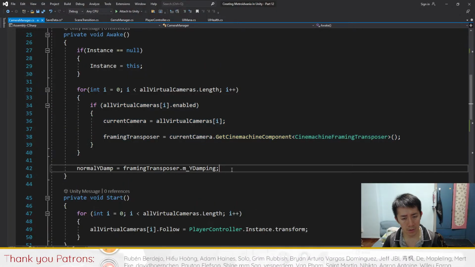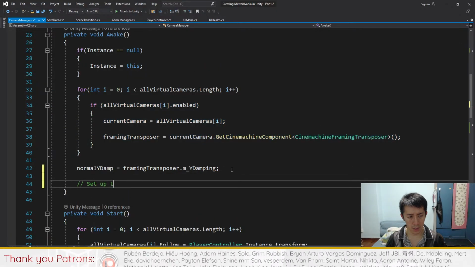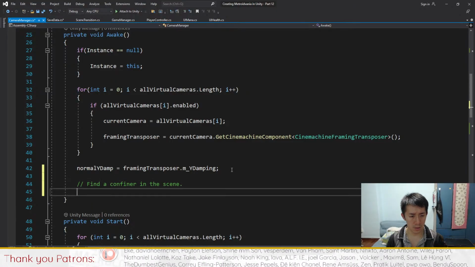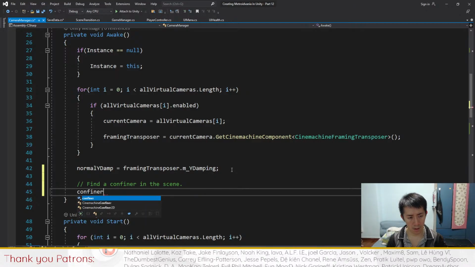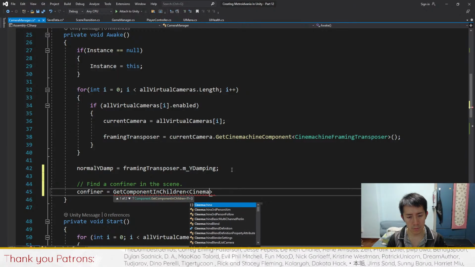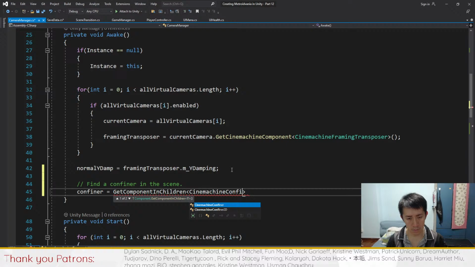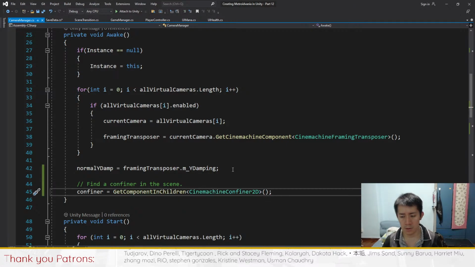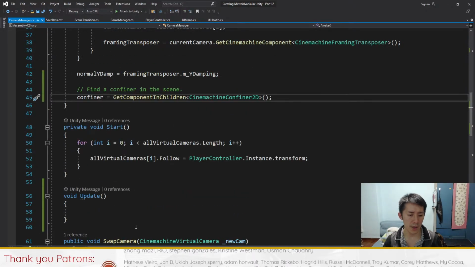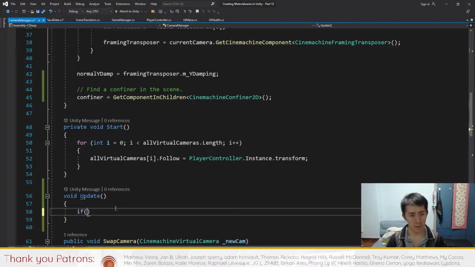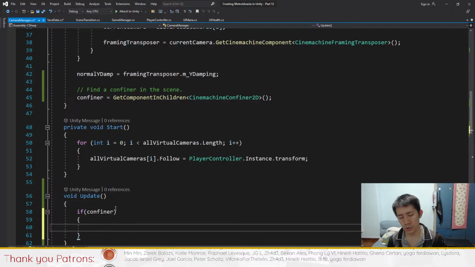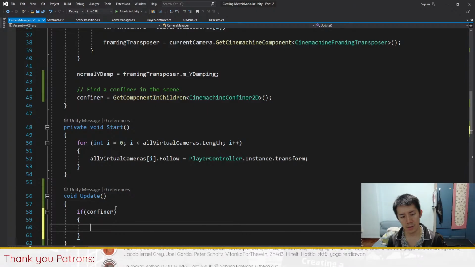We'll ignore that for now. From here, what I'm gonna do is just an update function. The confiner should have a... If the confiner exists, then we should always be pushing the player back to the scene.